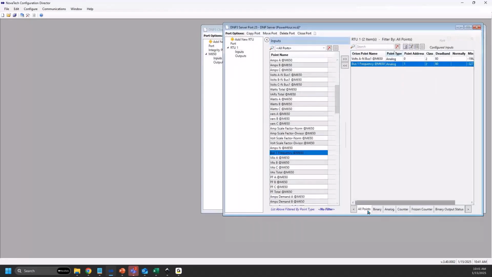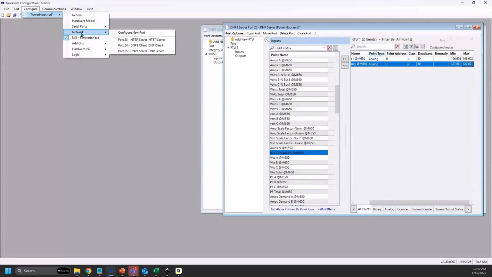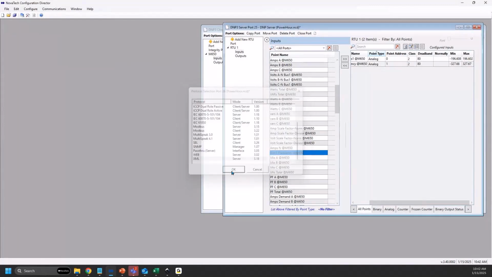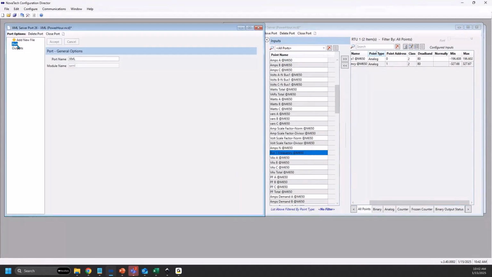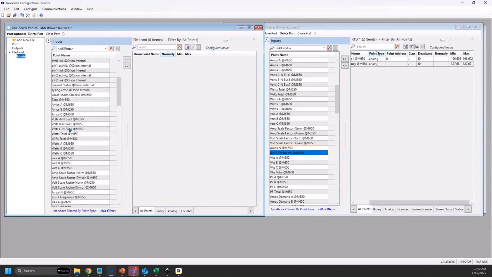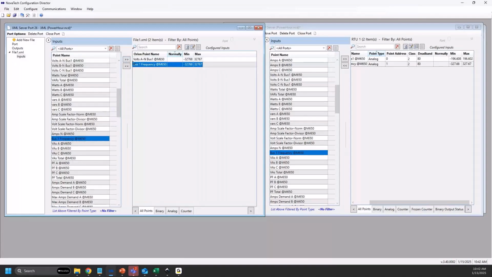I'm going to set up the exact same thing, and this will lead into the next portion of this demo. I'm also going to configure an XML server, because we're actually going to make a very simple HMI screen, and I'm going to go into displaying analog data. So we're going to add a new file here. Not much needs to be done really, except we're just going to add those points. We're going to add volts and frequency. And these scaling values are going to be identical to the other screen. So 196.608, and this one is 196.602.